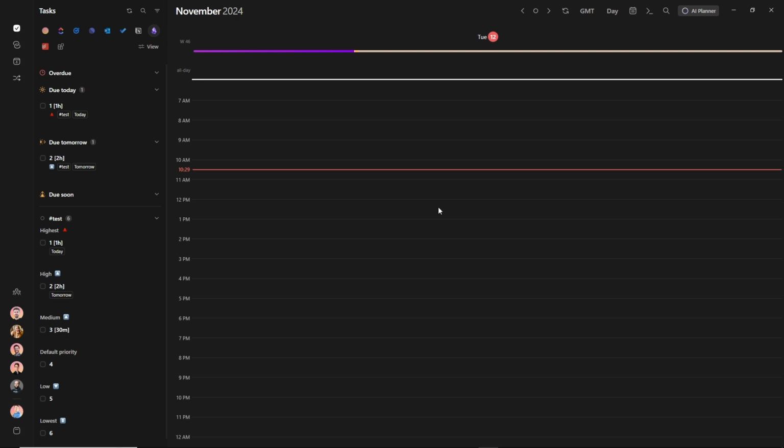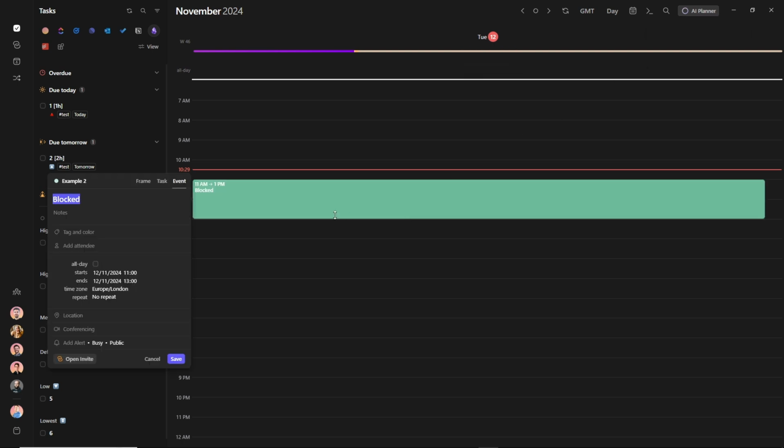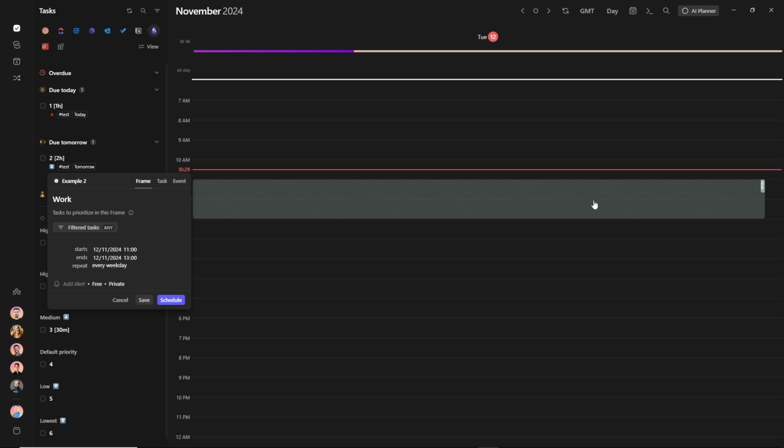So to the AI Planner, how do you actually use it? Well, before you actually push the AI Planner button, there is level 1 to the planning scheduling feature, which is a viewable frame. So some of you may be familiar with blocking out your time with an event. You'd put in work in the event and then that would block out the time. Well, you can see at the top we've got tasks, so we could change it into a task in Morgen, or we now have a frame. And you'll notice the frame is sort of like a mesh grayed out with the name of the frame to the far right.